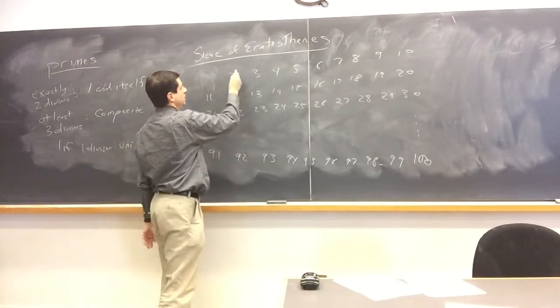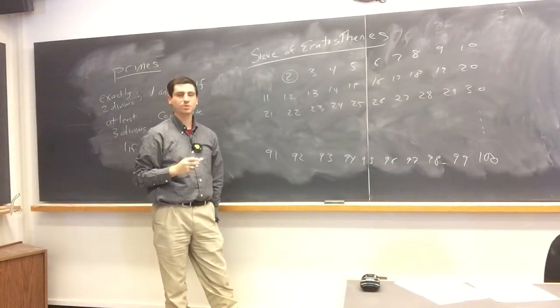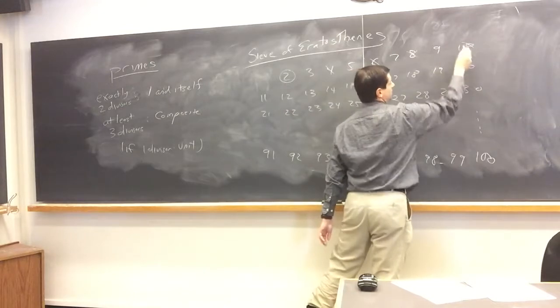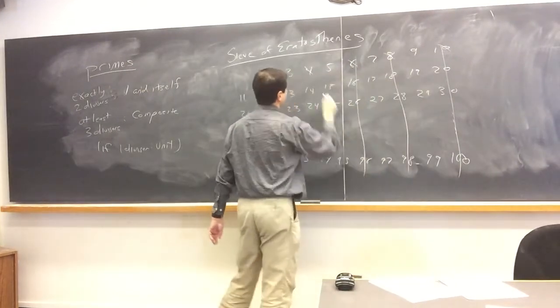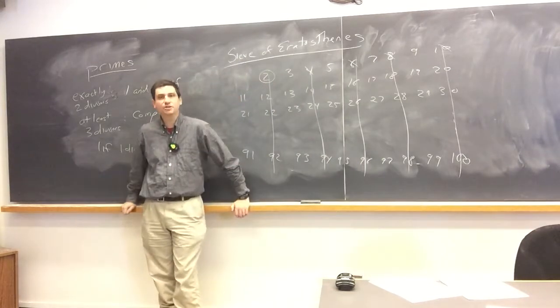So the way the sieve of Eratosthenes works is you ignore 1, because 1's a unit. You take the first element in your table that is not marked. Here we're going to do up to 100, basically an n by n table. So you circle it, and it's now considered prime. And now you throw away all multiples of 2. So I would throw away 4, 6, 8, 10. In fact, I throw away this whole column, and this whole column, and so on. That's the advantage of writing it like this.